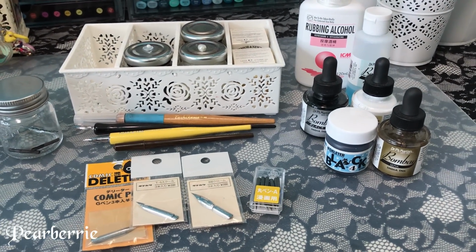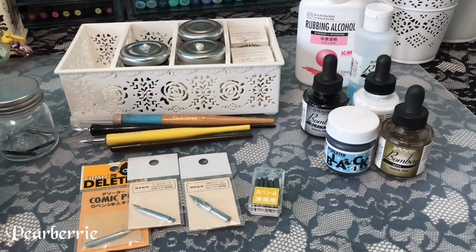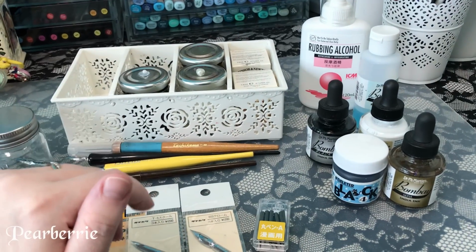They're pretty fun to use and they're actually really cheap in the long run compared to multi-liners because they'll last you a really long time. So I thought this might be helpful. So today I'm showing you all of the supplies that I use for my dip pens.